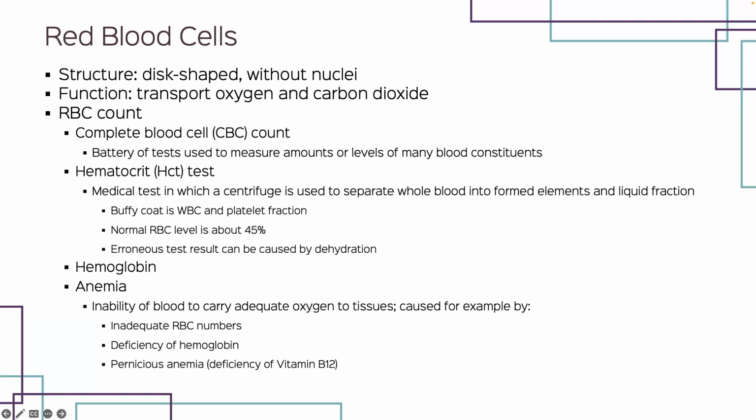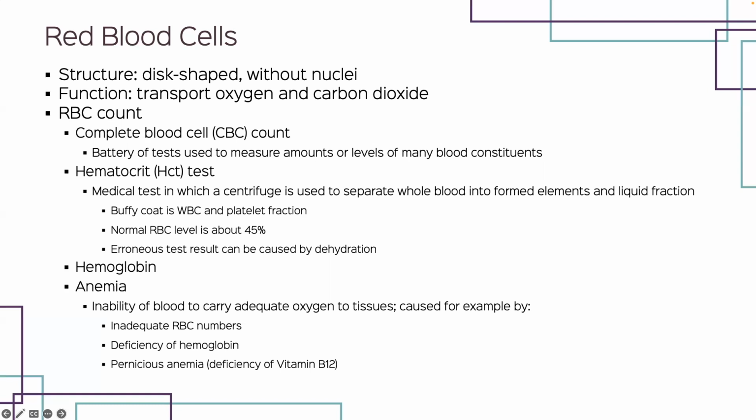Iron is going to be an essential nutrient that's needed to give hemoglobin its oxygen-carrying ability. Vitamin B12 and folate are also critical among nutrients that are needed by the red bone marrow in order to manufacture enough.